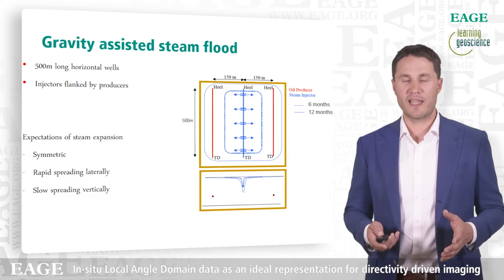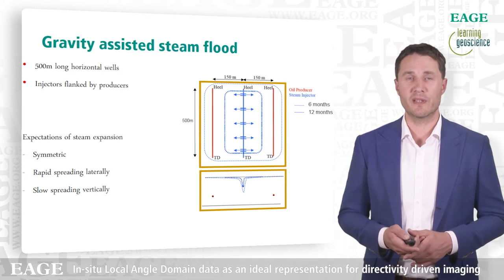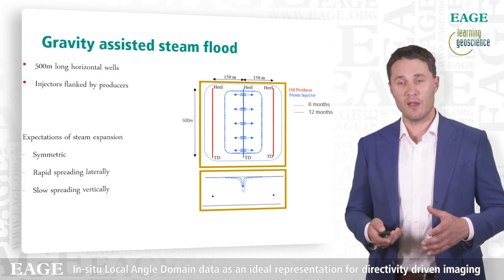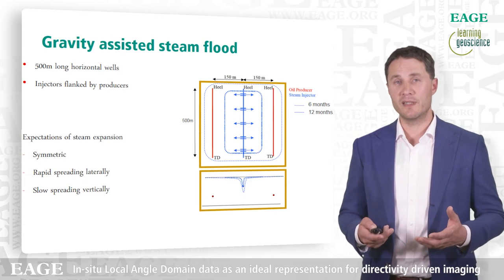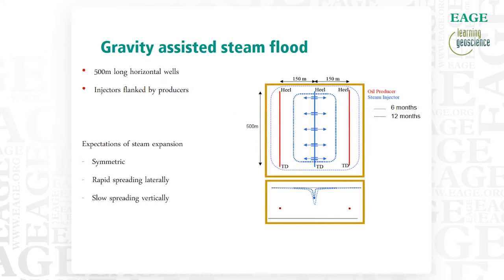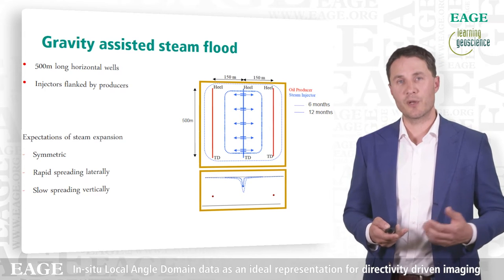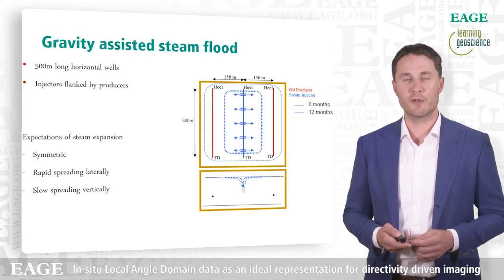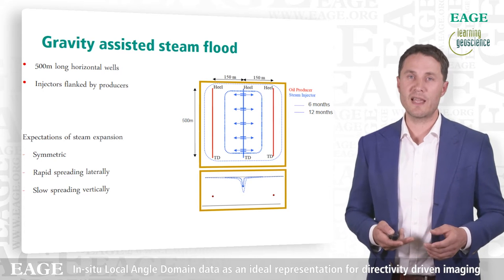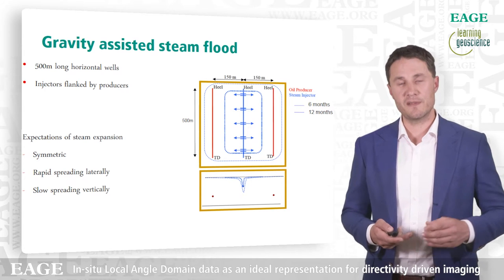This is a cartoon-esque explanation and in reality there are a lot of complications. We will probably not have a symmetric expansion of the steam chest — there are local variations that could cause it to behave differently, such as variations in porosity, permeability, sub-seismic faults, or anything else. In order to deal with that we need to do monitoring. We need to monitor the proximity of the steam to the production wells, because we do not want steam in the production wells, which would cause problems for surface facilities. This is also why the production wells are drilled near the base of the reservoir, far away from the steam chest at the top.